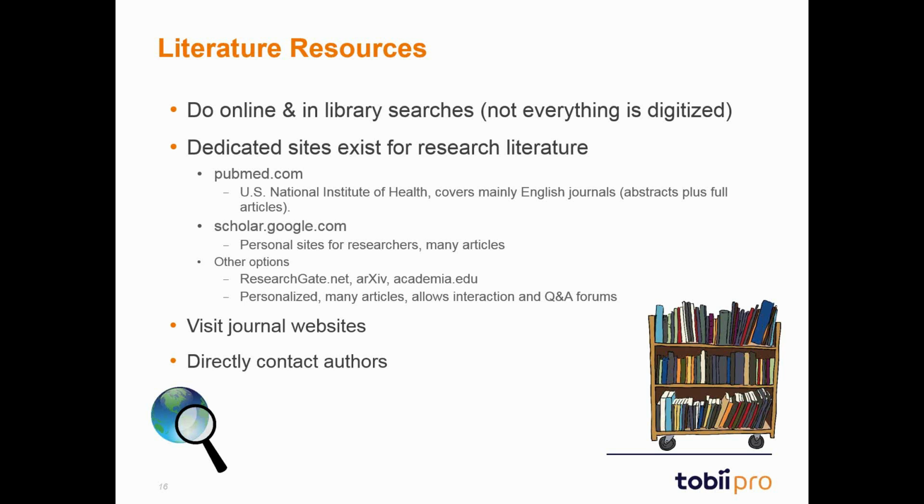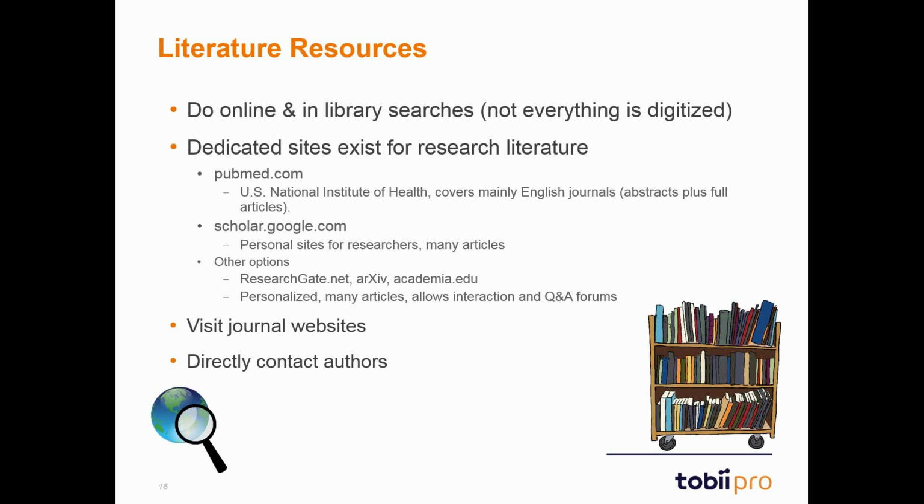There are still some things that you need to go to the library for, but at least in most cases you can find out whether it's in your library or not. And so if you're not aware, there are many dedicated sites that exist for getting research literature. One of my favorites is PubMed.com, and another one is Scholar.google.com.